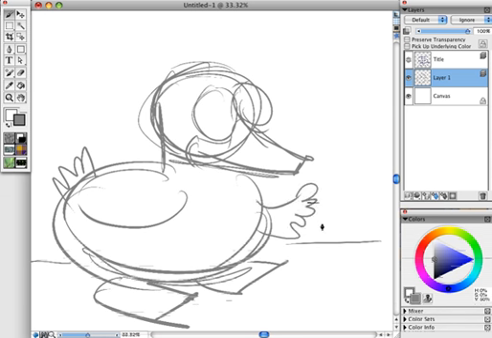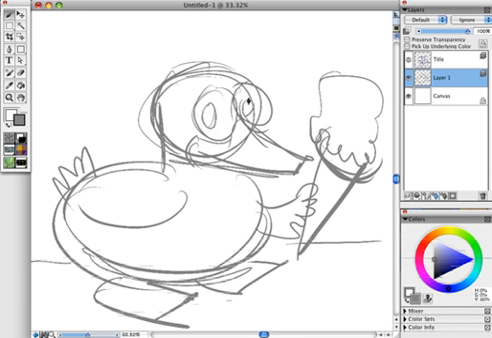Let's say he's holding something. What is he holding? Let's say he's holding an ice cream. Okay, so that is on a layer.